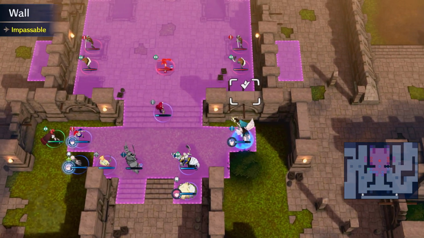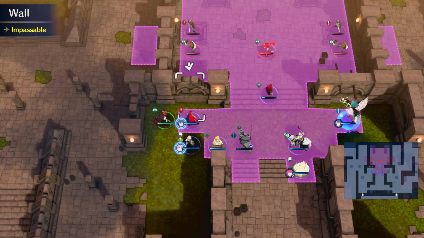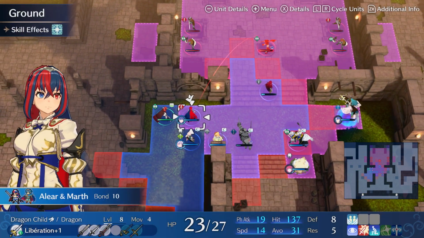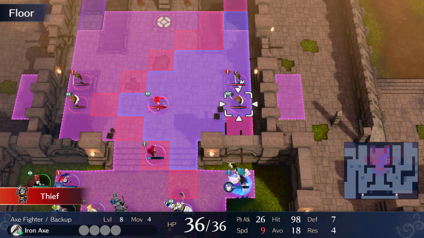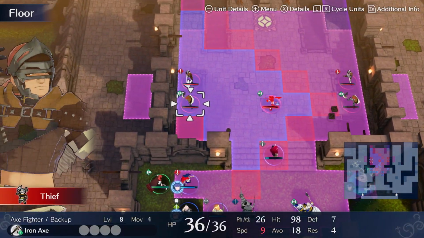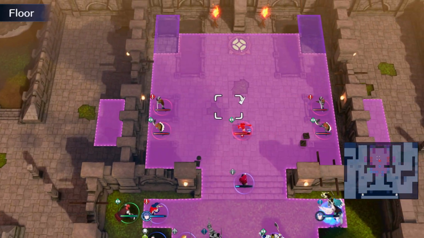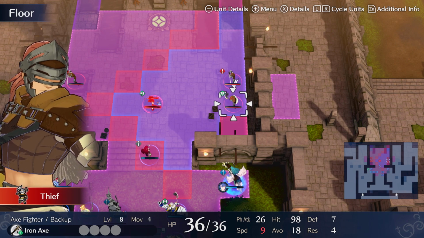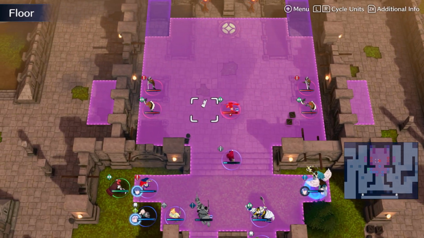So if we wanted to put Vander behind... like, if we want to put Alir in the center, we're going to engage Alir. And... if we want to put Alir in the center so that the Axe Fighters can go for her, we can do that, although that is risky because they might just kill her. It kind of depends on whether she gets to proc the healing off of them.